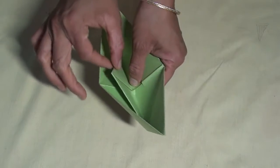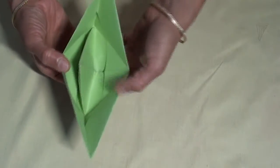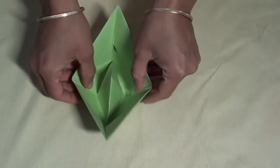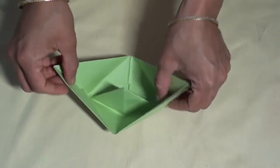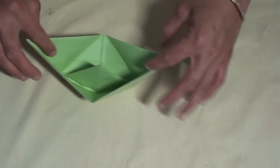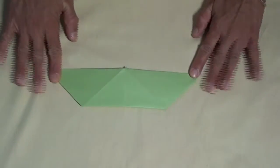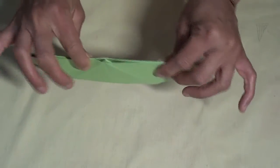And you can open this from the back like this, and it's ready now. And when you have to keep it, you can just fold it like this, and it's folded and it's very thin now.